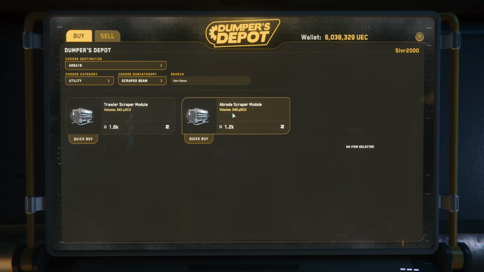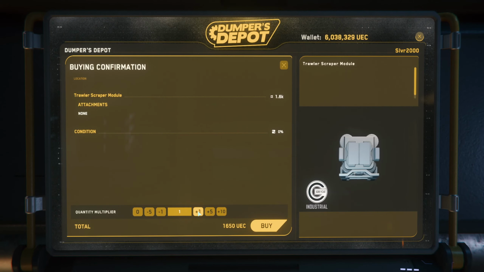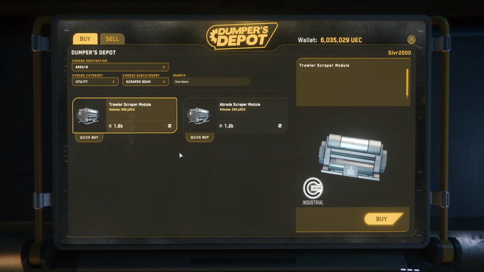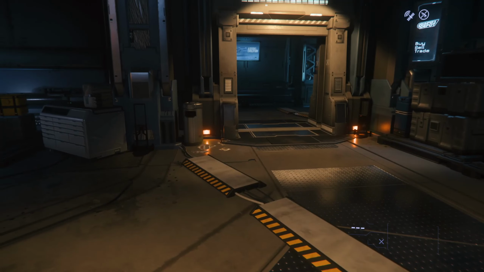So you know we already have this because that's the second type of module on the Vulture. So what we want is this Trawler, which is what comes on the reclaimer. So we need two of them. So we're going to come in here, we're going to click buy. We're going to click the +1, we're going to get the 2. We're going to buy. They're only 1.6k each, so like 3.2k. And that's it. We have them in our inventory. So we're going to come stand right out here.